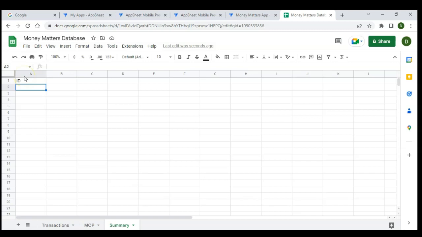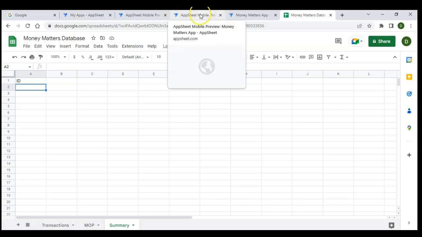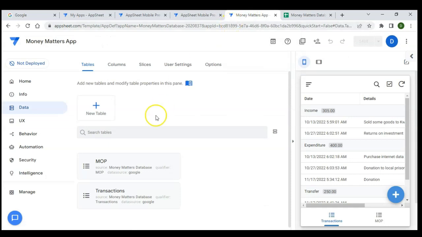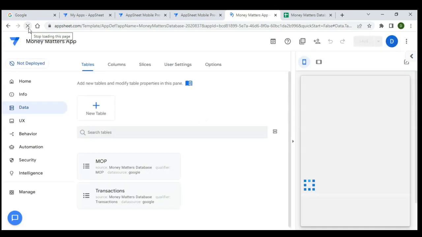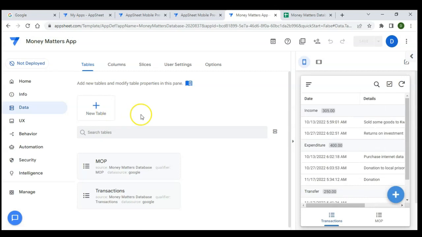However, this page is just a placeholder for my virtual columns. I'm not going to do any actual calculations or write any formulas on the spreadsheet. All I need is the table in AppSheet, and from there I can create my virtual columns. So I come to my Money Matters app over here. When I refresh this page, in some instances it's going to recheck my entire spreadsheet database and find out if there are new tables, and if it's able to identify it, it's going to bring it over here. Unfortunately, in this instance it didn't happen.